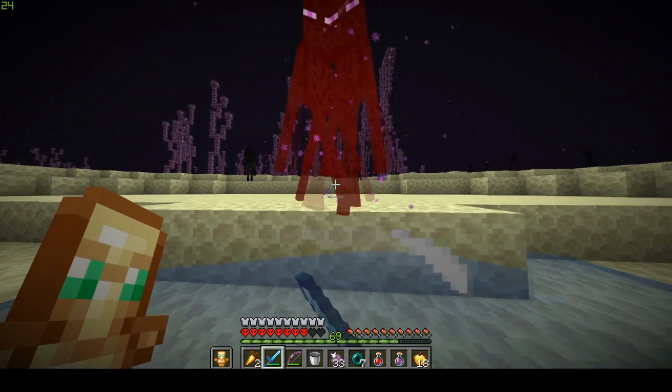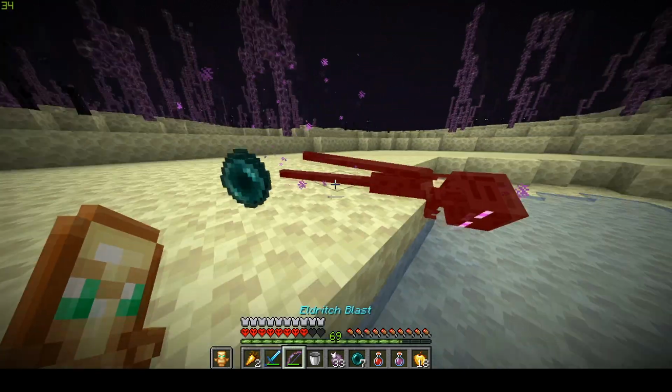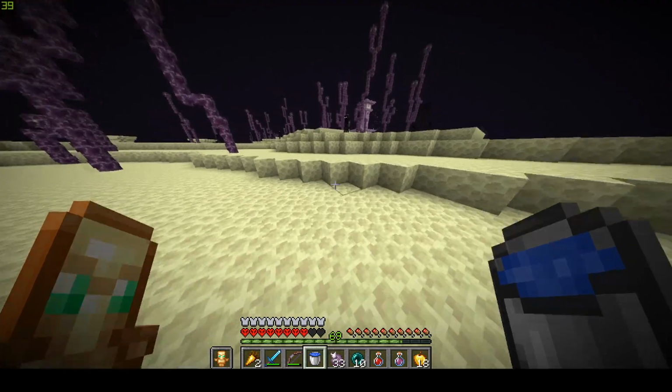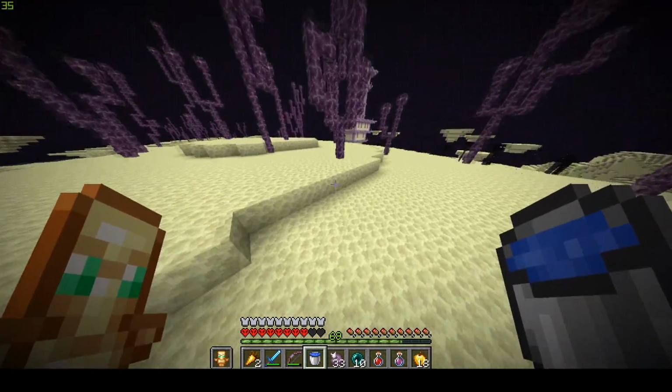And this is why water is so important in the end. You just freely beat up Endermen. Which is important, because the Ender Pearls are the only way you're not going to fall into the void. If you gotta throw 6 of those, you're throwing 6.